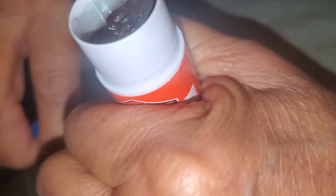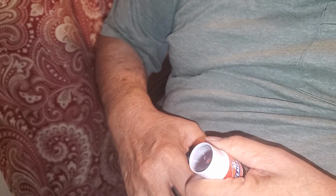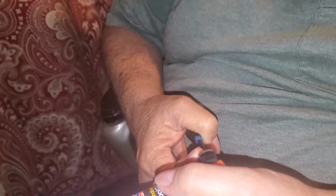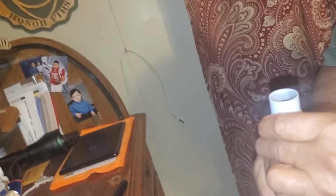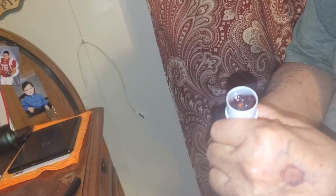Oh. Will it work? I think this was a fail. It's kind of stuck to one side, but it's working. Okay, I think this was a fail. Bruh. Nope, you don't want to move. Bruh.